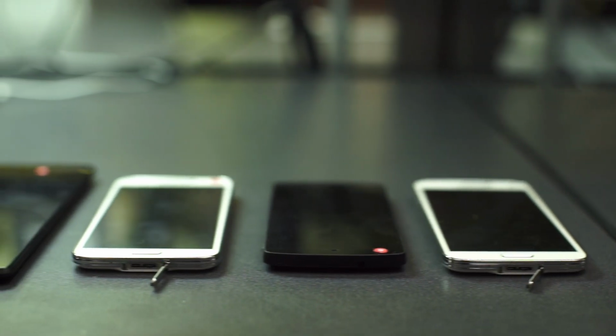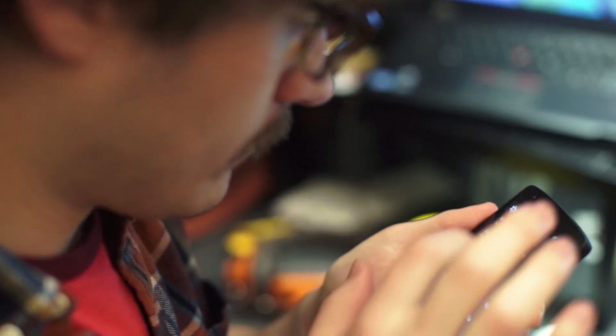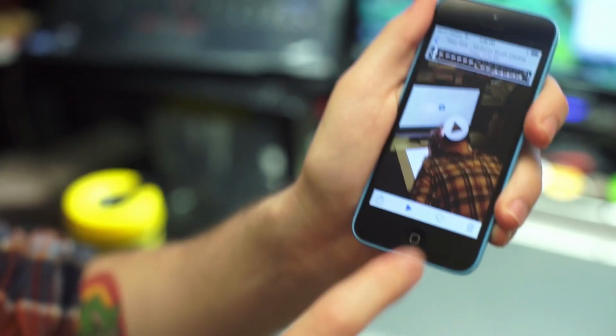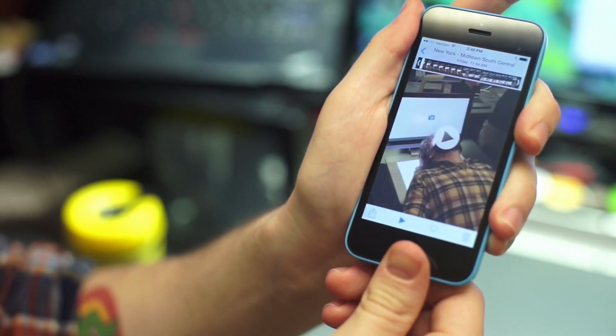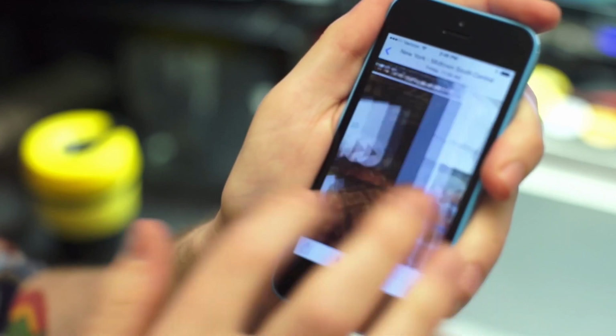Want to take screenshots on your smartphone? It's even easier. On an iPhone, make whatever you want to capture visible, push and hold the sleep-wake button at the top or on the side of your phone, then tap the home button below the screen. The screen should flash white. A screenshot will then appear in your camera roll.